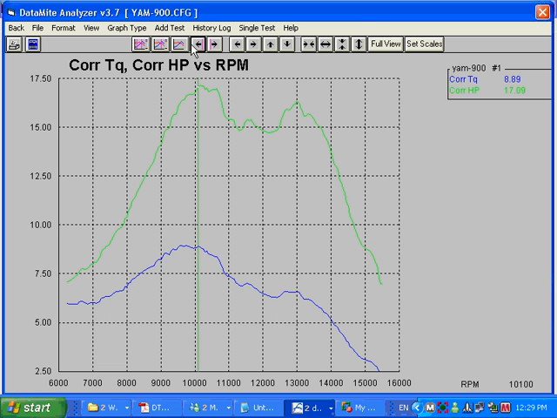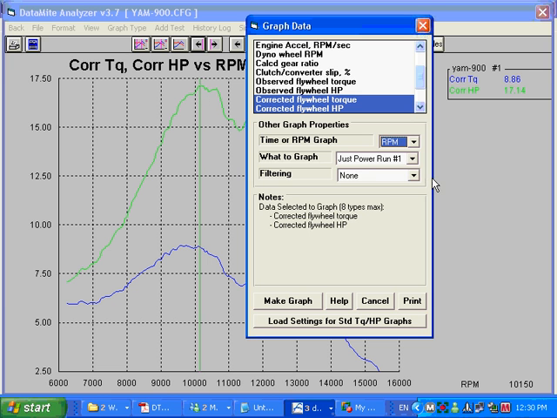We're doing things in 50 RPM increments. If I move the cursor down here, I'm at 10,050, I'm at 10,000, I'm at 9950. Things are displayed in 50 RPM step increments, and that's why you get a higher number, because it looks at this in more detail.